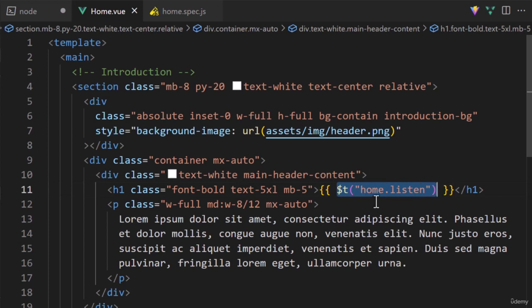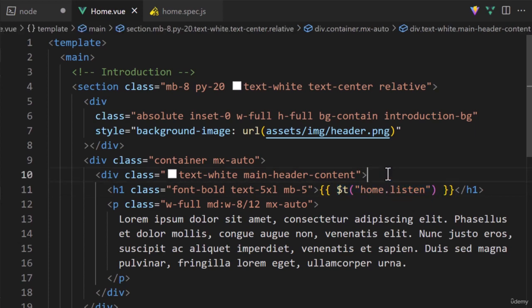The vue-i18n library defines this function. The library isn't registered because the component is being tested in isolation. We have two options. We can register the plugin or mock the function. We're going to mock the function because the test we're writing doesn't need the plugin to be completely available.